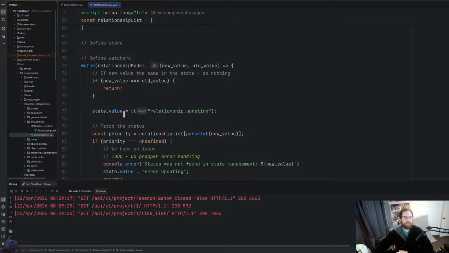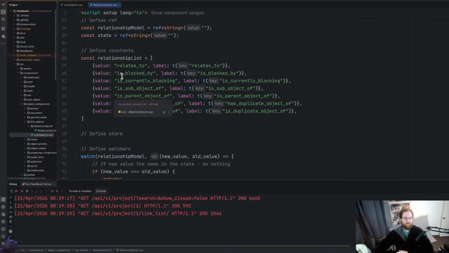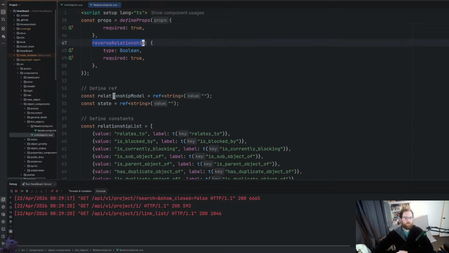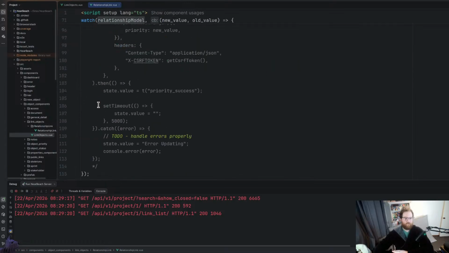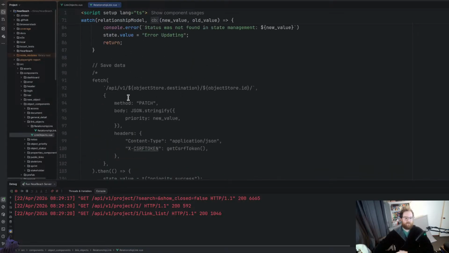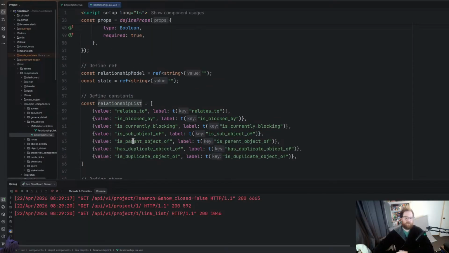Now, when it comes in, we also have our relationship model there, and that should be passing down here like this. We also have our relationship list, which if we scroll all the way up is just this. So we've got the value, relates, is blocked, and all that kind of fun stuff in there.